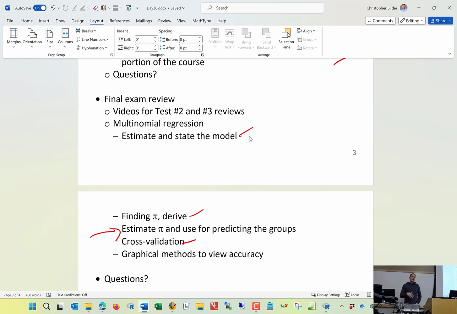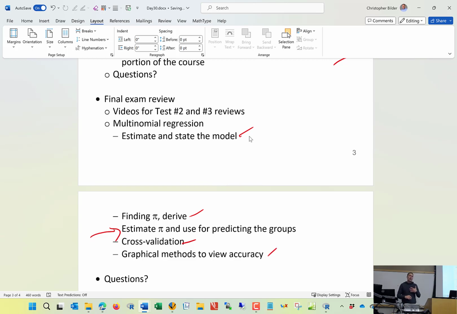Then, in order to gauge the accuracy of these prediction methods, you could use resubstitution. We know there are problems with that at times. You could use cross-validation. I could ask you a question on the test about, okay, suppose that this is my multinomial regression model. How would you do cross-validation with it to figure out what the accuracy of this prediction method is? Write out some steps to do it. So that will be a potential question.